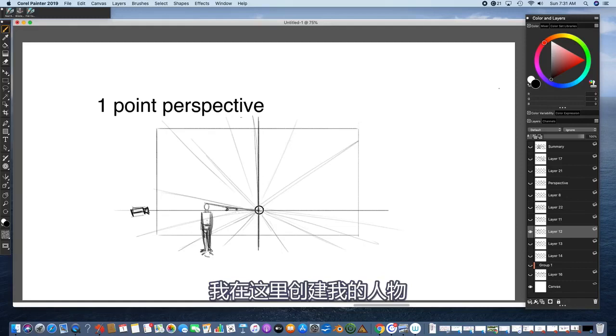So I'm basically creating my character here. And then tracking them over to there. Because this is my perspective point, but this person I wanted to put here. So there they are. So they're the same height with their chin resting on the horizon line.